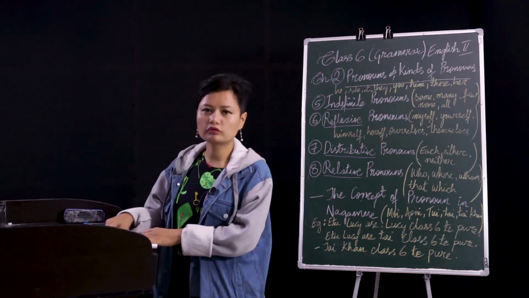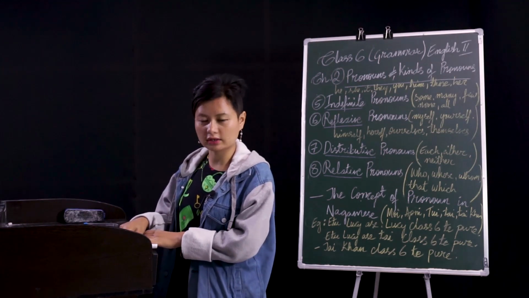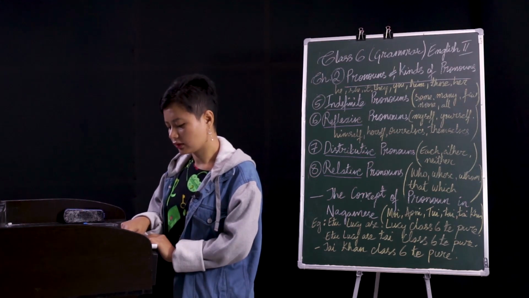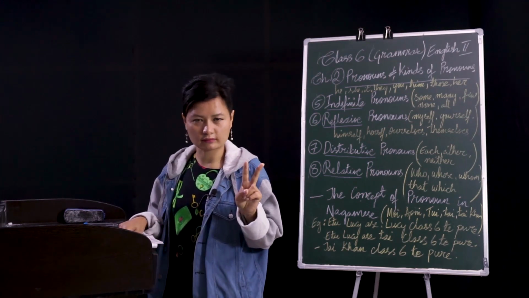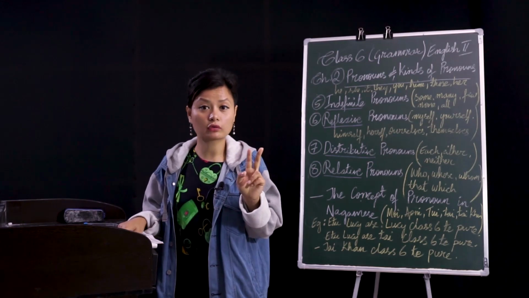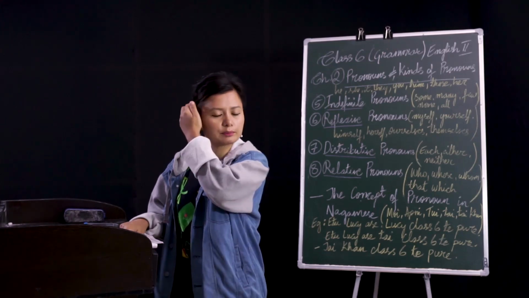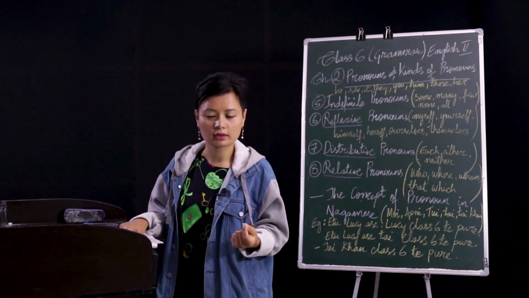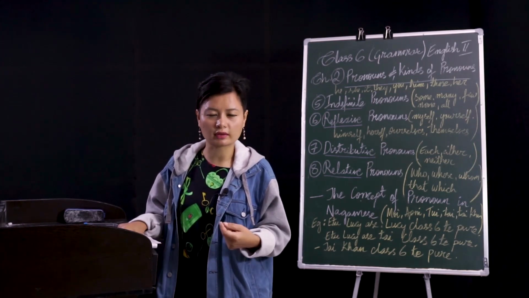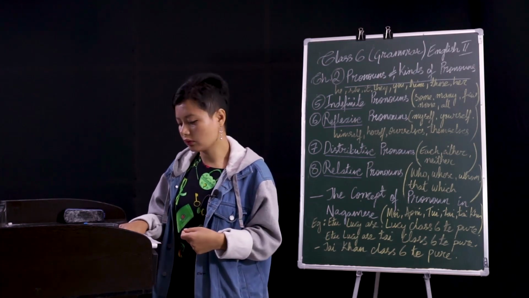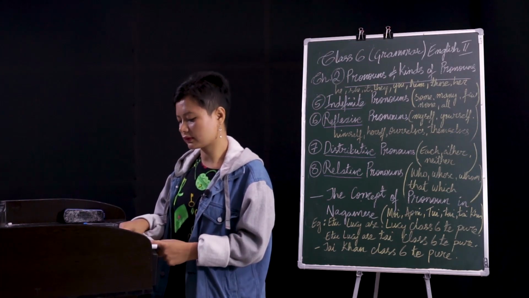So here, in order to understand the concept better, let us try to look into the example. The first example that is given in the textbook: I met Ramesh. Ramesh stood first in the class. So here, there are two sentences, right? And both of the sentences are talking about the noun Ramesh, isn't it? We all know that a pronoun can be used instead of a noun, right? So instead of using the word Ramesh again and again, we can put a pronoun. So now, what kind of pronoun can we put? I met Ramesh who stood first in the class.